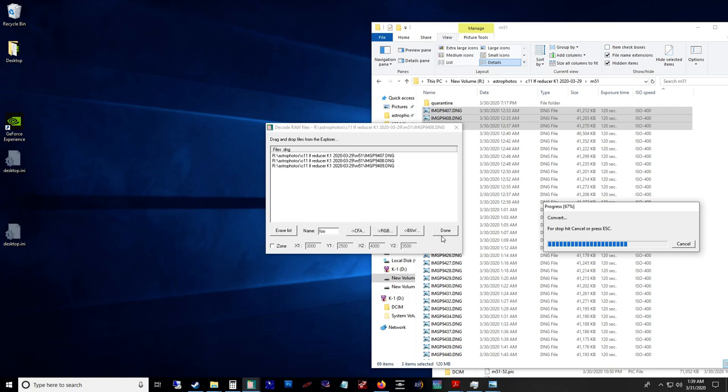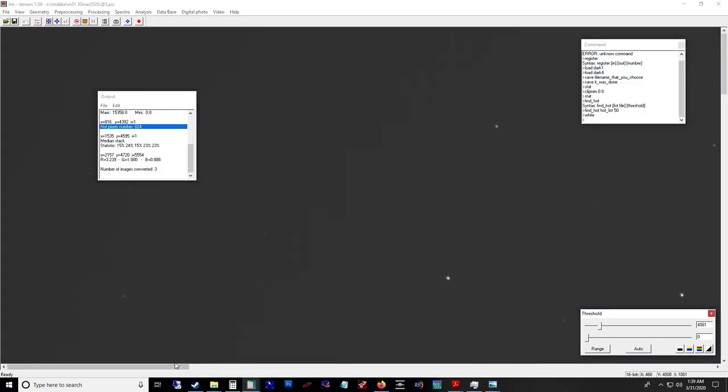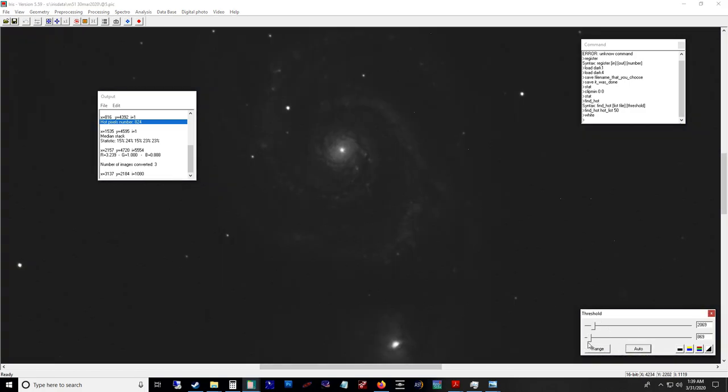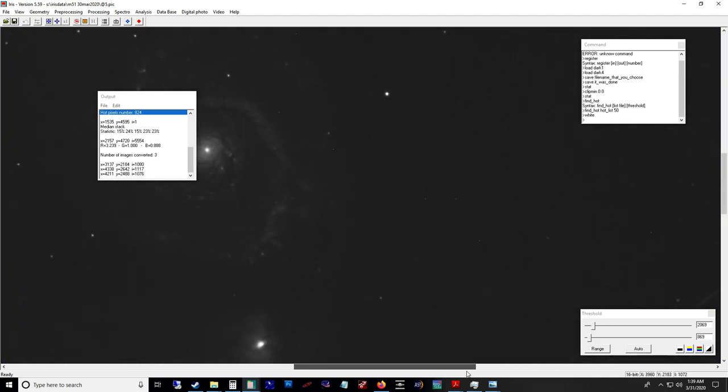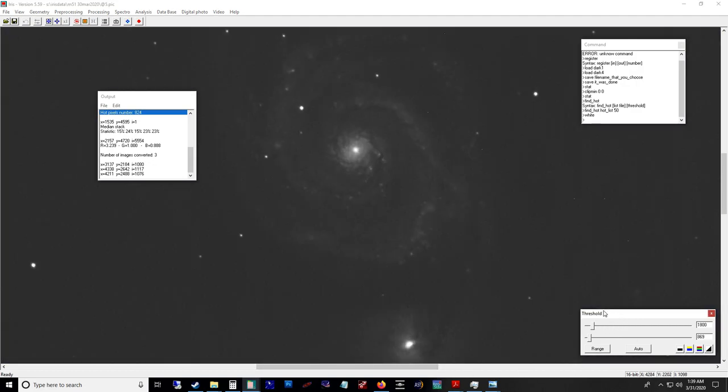You can see it's not instant, but it doesn't take too long to import the files. That was 3 of them here. And then that file's imported as a raw image. Just completely raw. It's black and white. It's not been converted to color yet. This is a one-shot color camera. But look, Iris is old and glitchy. A satellite came through. There's a lot there, I guess, in one single 2-minute raw exposure.